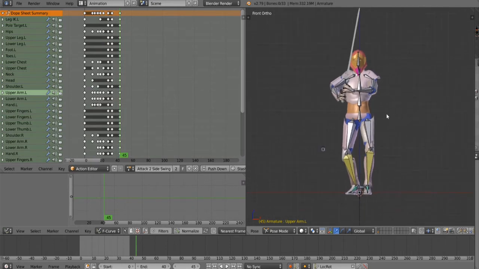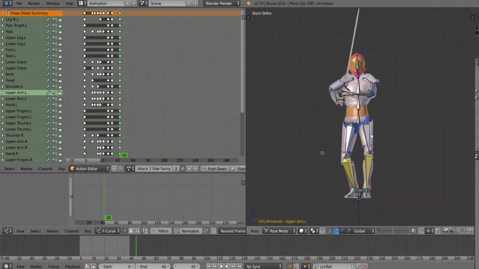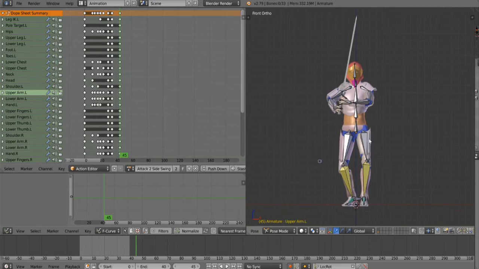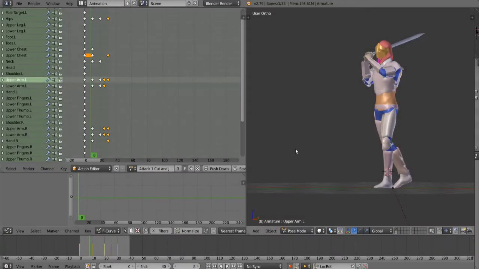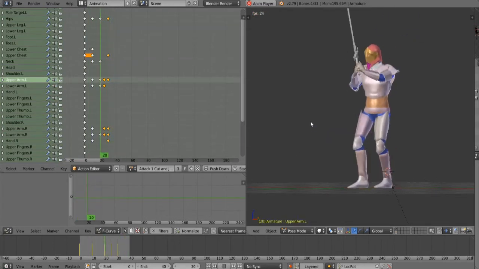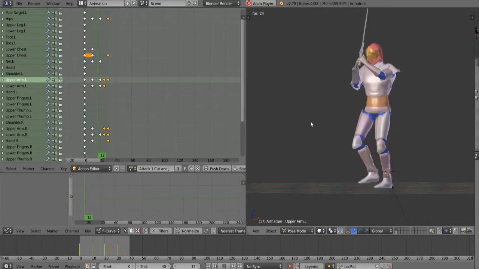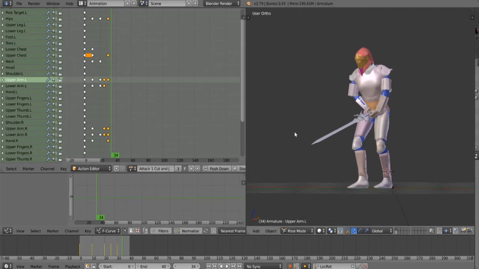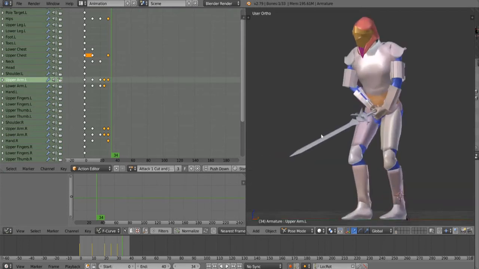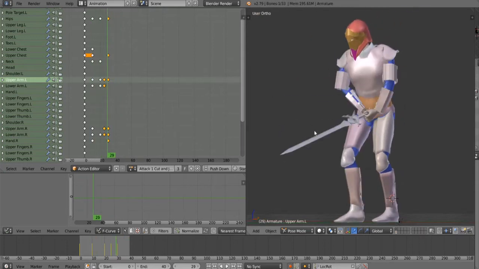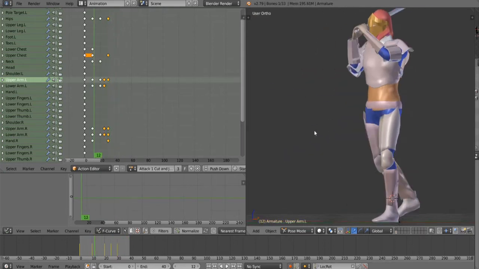Okay, so I'm pretty much done with that attack. He's going to have two other attacks that I'm working on, and I'll catch you guys up when I do that. So here's what attack 2 looks like so far. Yeah, it looks okay. It's still a work in progress, but he basically lifts his sword up over his head, swings down, and then this is also going to be a two-part attack animation where he swings down and then he kind of pokes forward and he kind of stabs towards the enemy. So that's what I'm working on. About halfway through. We'll need to do some polishing. And yep, currently working on it.